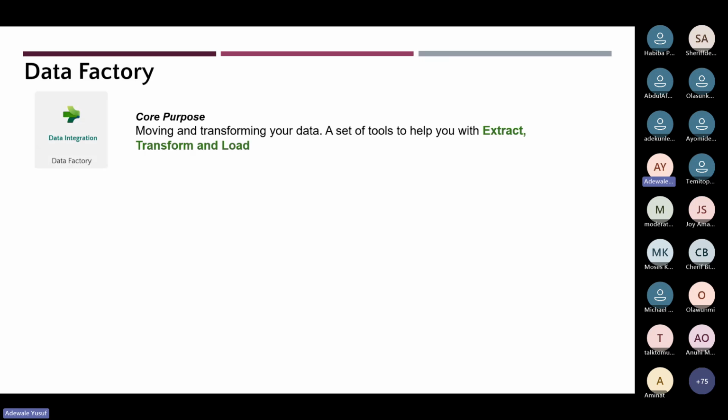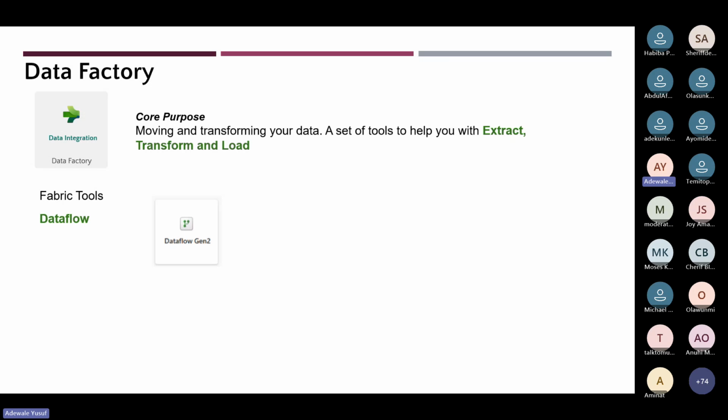So let's start with data factory, which is the data integration part. The purpose of this workload, or this experience in Fabric, is moving and transforming data. It's just a set of tools that help you extract, transform, and load your data, just like what you're using Power Query for right now. For those of us who are using Power Query, that is what data integration is for.